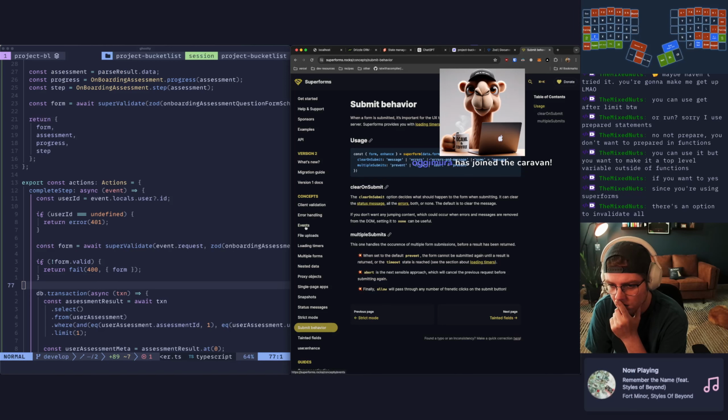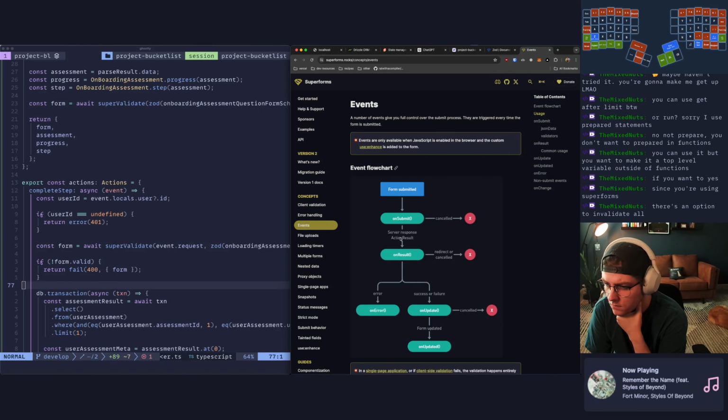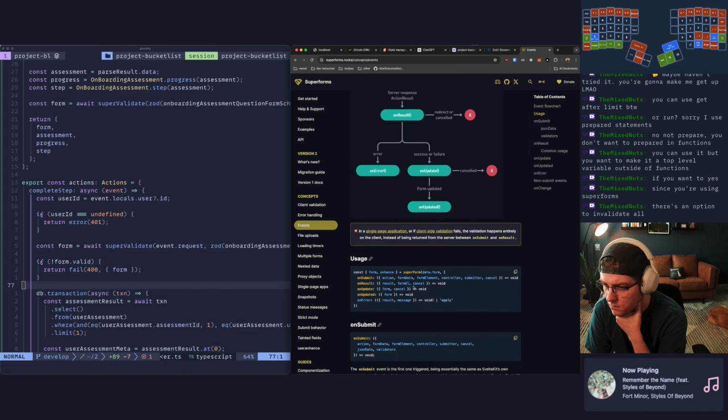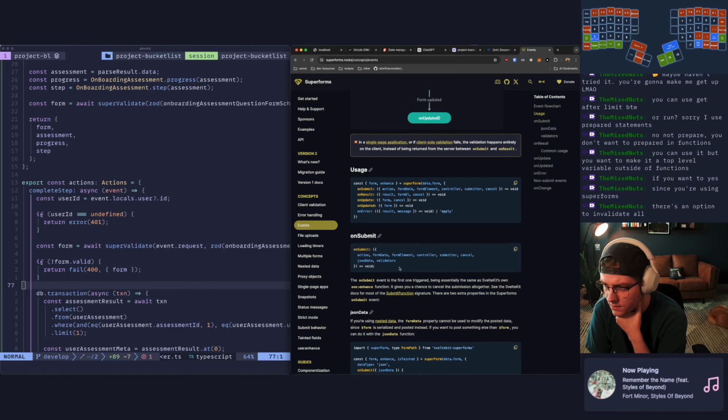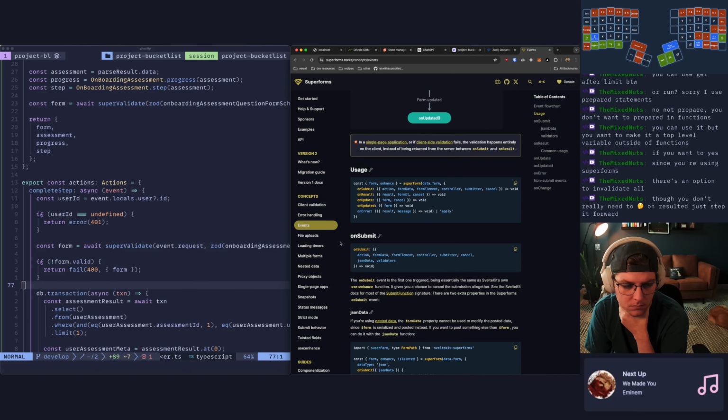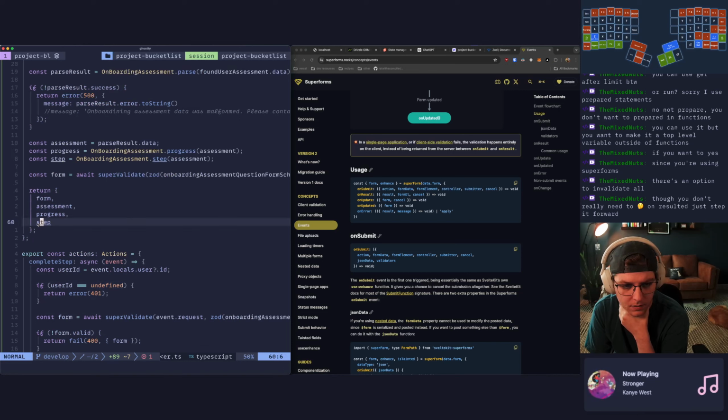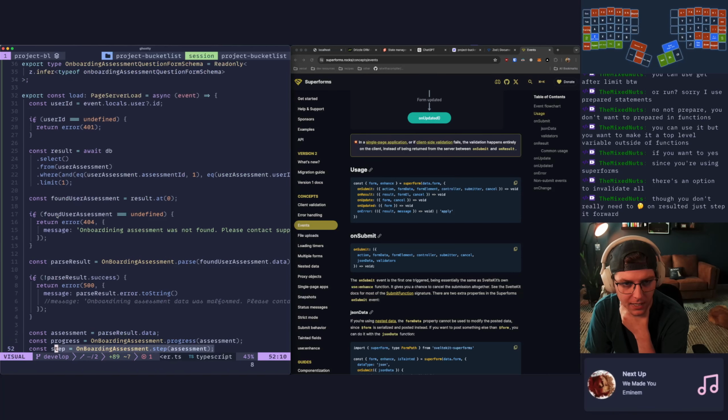Invalidate all. Validators. Yeah, I just need the step and the progress to update on the page.